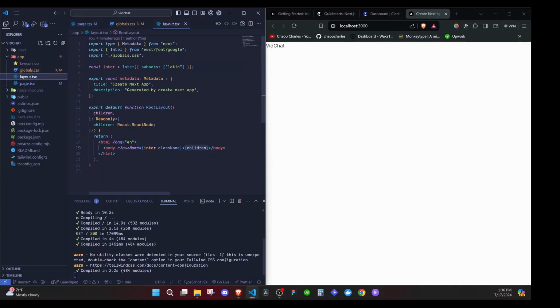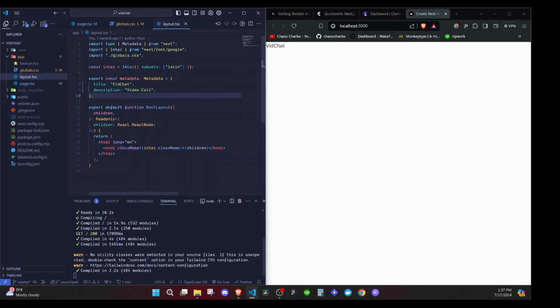The way we define the meta tags in Next.js is by exporting this metadata object. And then right here, you can see we have the title, the description, and so on. So what I'll do right here, I'll just remove the title, and I'll say vid chat. And for the description, you can say video call.